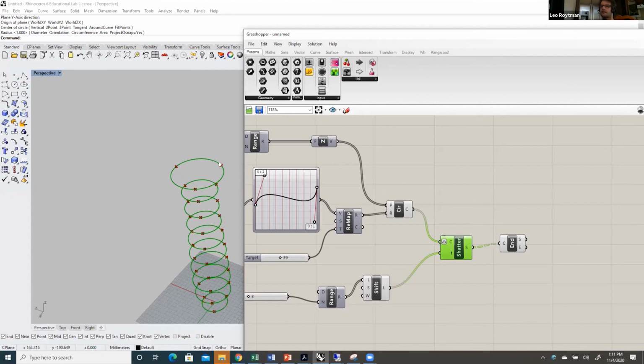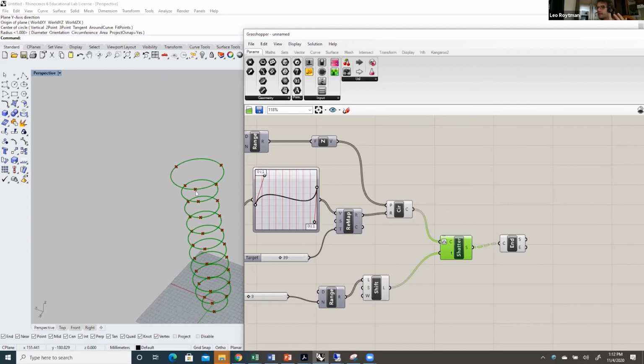I would say that if we have a vector which connects the endpoints of each curve, and we move this curve in the direction of this vector by some specified distance, and we do it for each subcurve, so this subcurve will go in the direction of the vector specified by its endpoints, this subcurve in the direction specified by its endpoints, and this subcurve too, then it is probably what we want to do.